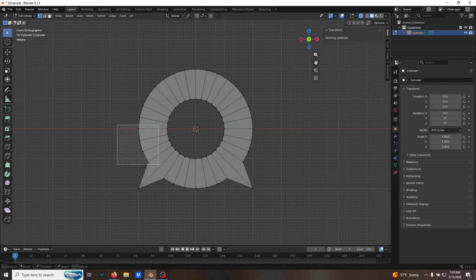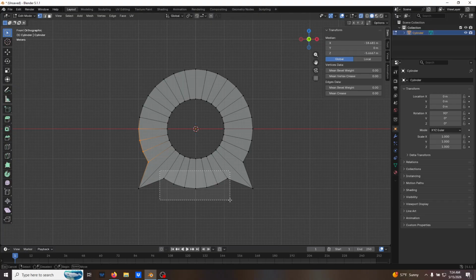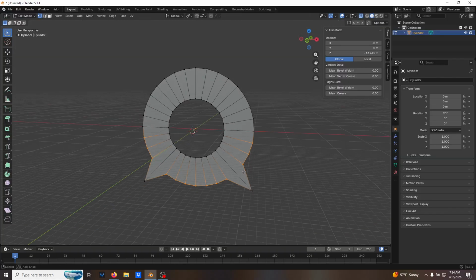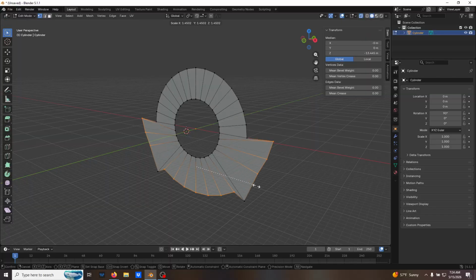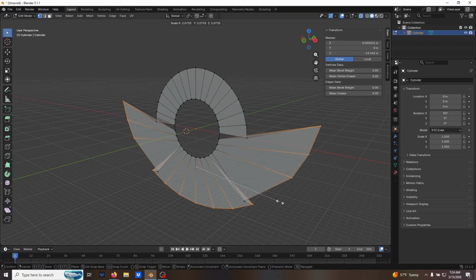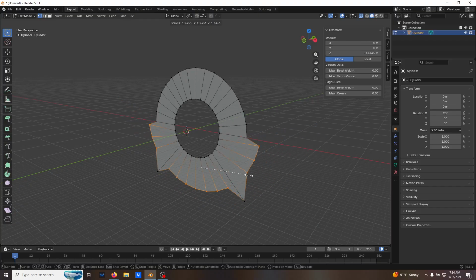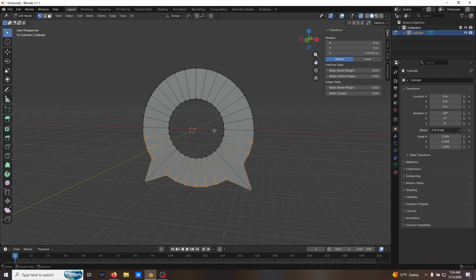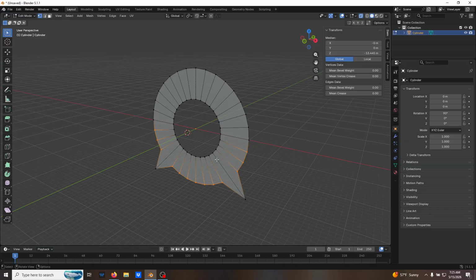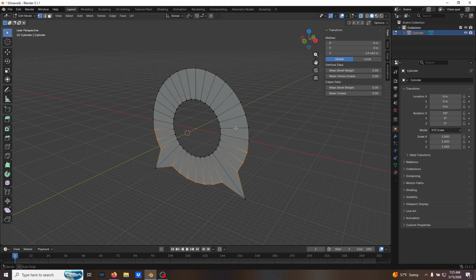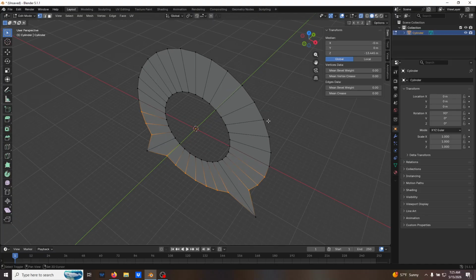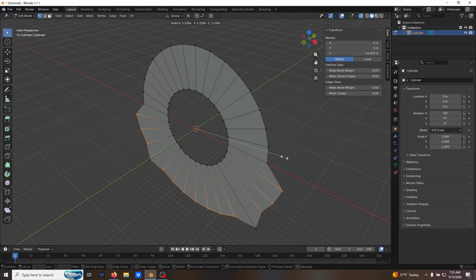Okay, so I'll do that, and then I'll pretty much do the same thing again. Go here, and then I'll go here. I actually don't want that one. Okay, cool. Now what's going to happen is that when I scale, it's going to go out. Okay, actually, it picked the median point of what I had selected. So that's not the median point that I want. So I think I'm going to do Shift C. Yeah, Shift C is going to pull my 3D cursor back to the center, change my pivot point back to the 3D cursor. Then we'll scale out.